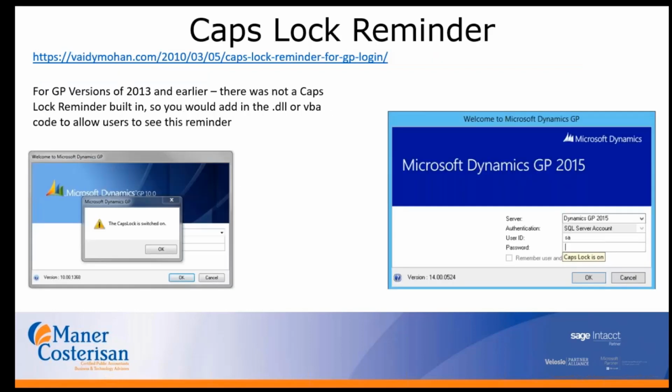There is also this caps lock reminder, which for GP versions of 2013 and earlier, you didn't have this nice little reminder that said the caps lock is on. Whereas now in the current versions, you get to see the caps lock is on. So for everyone who's older than 2013, you can add this DLL into your add-in folder, and it will let you know when the caps lock is switched on.